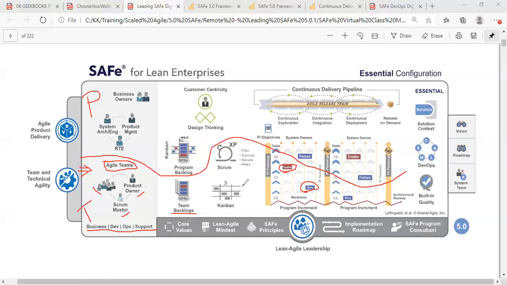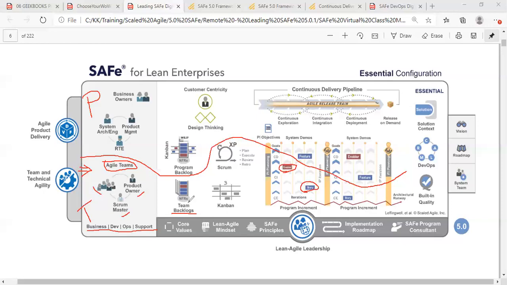So all those things will be part of your backlog, which is the team backlog. Remember, we are still at the team level, all right? Team layer. Of course, it can have other items within the backlog, which is maintenance, right? Defects, technical debt, and all the other factors. If you want to add them to your backlog, no problem, you can do that as well.